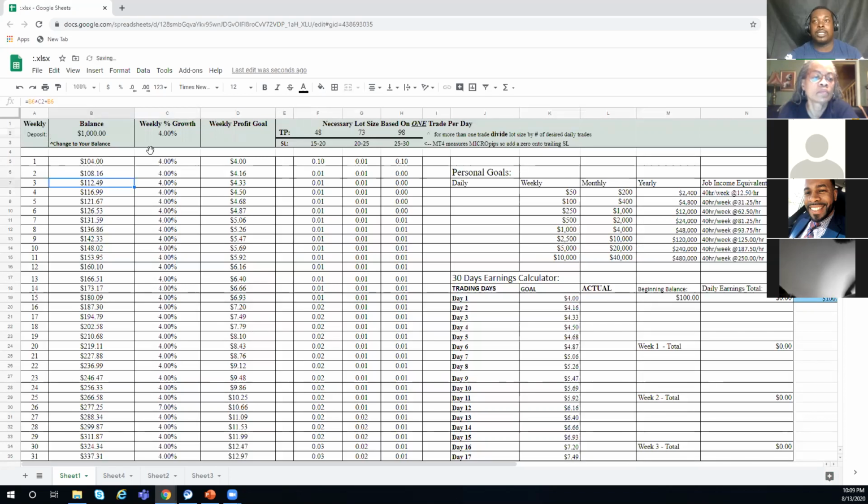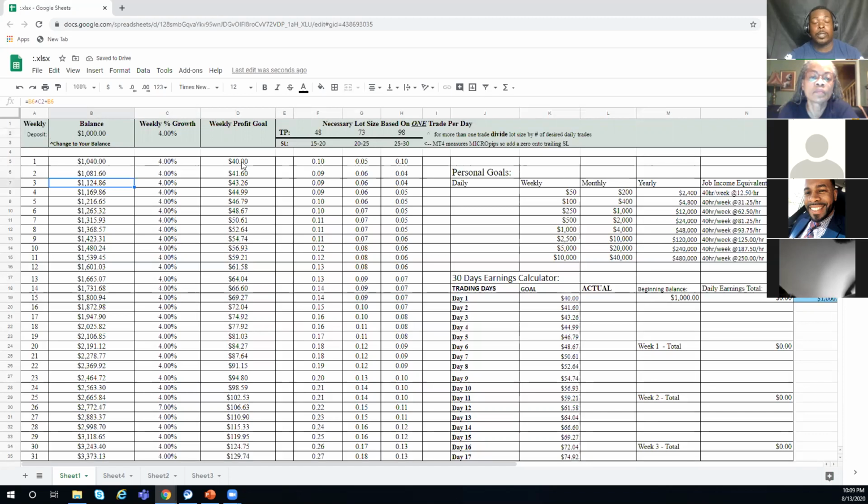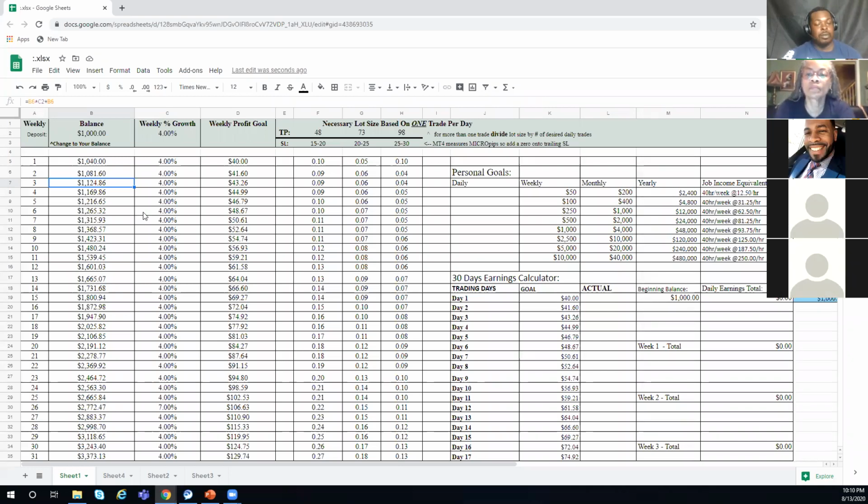Because now we're getting 4% of that, which, as we can see, is $40 a week, right? So now it's only going to take you about 3 months this time to get to where you're seeing $300 to $500 a month, with that same risk level. Again, we increase our equity, not our risk. Our risk is still 4%. 4% of $100 is only 4, but 4% of $1,000 is 40, right? So we're still risking the same, but we just have more equity. So now it changes, okay?